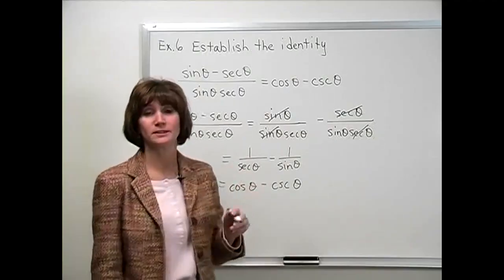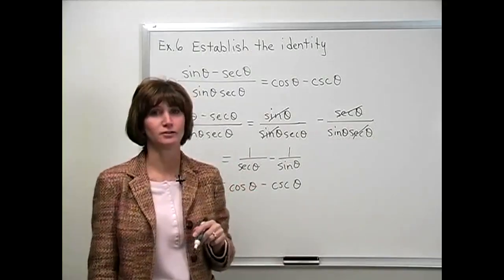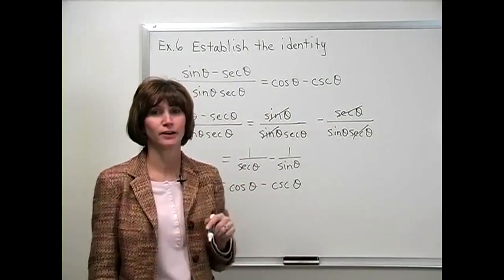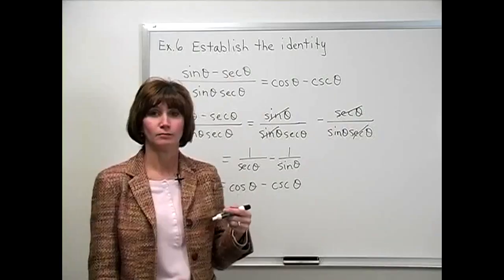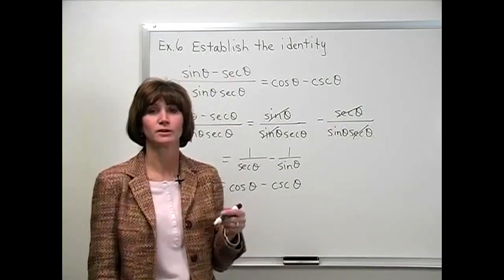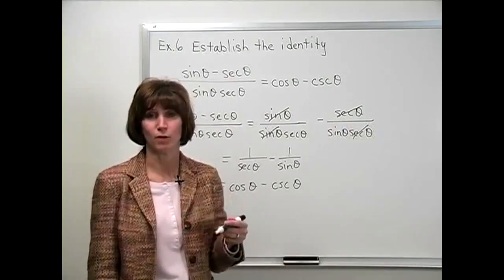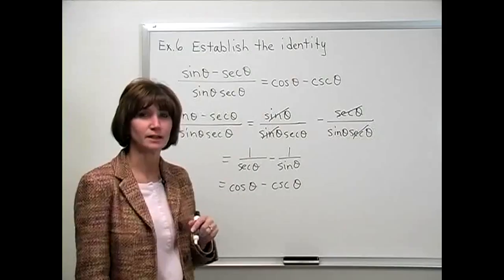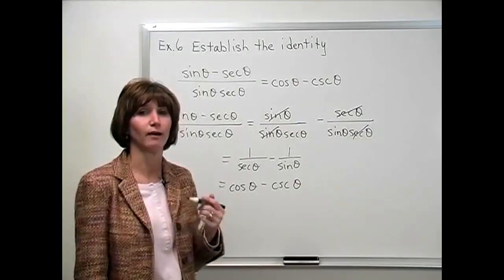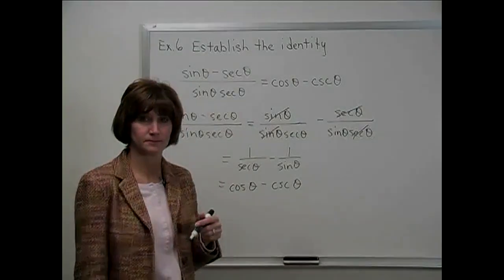Now, as you can see from these examples, it's very important that you know the basic trig identities very well, so that when you see an expression, you know what to replace it with, like sine squared theta plus cosine squared theta equals 1. And you need to go through these examples and practice them until you know how to do them very well without any assistance.